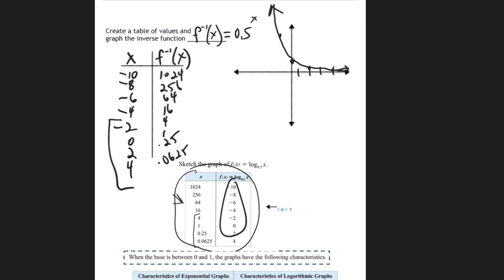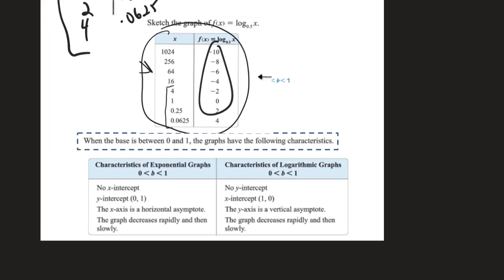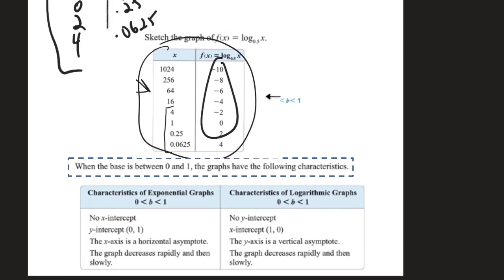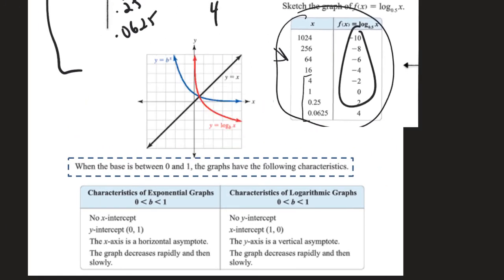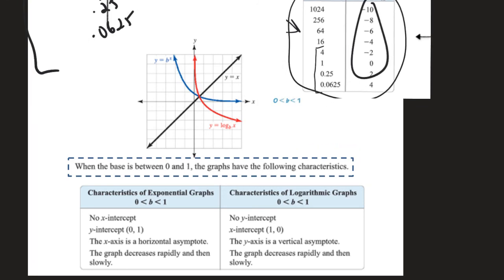Of course, notice that the base for both of these was a number between 0 and 1, which means that, I've got to move this, there we go. There's my graph. The base is a number between 0 and 1, so this graph also has some interesting characteristics. Notice, again, this was our original, and then this was our inverse. Even though they overlap, they still are a reflection of each other over the line y equals x.